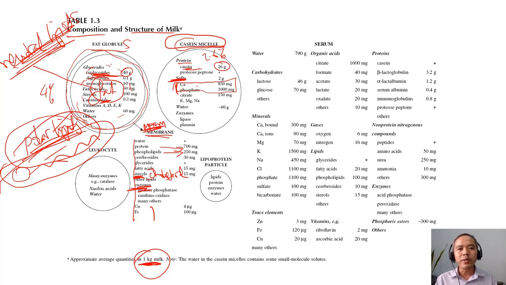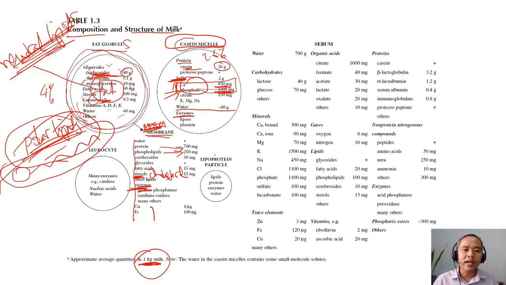We already know that milk is a good source of calcium, right? So you see that there is a lot of calcium in milk and especially in the micelle, but it also contains phosphate. Milk, especially human milk, has a good ratio of calcium and phosphate. So if people want to make a supplement food to add more calcium to the diet of humans, then they should also consider adding phosphate. You need to have a good ratio between these two to have good absorption and good functionality in the body. Then the casein micelle has water and some enzymes inside as well. We already discussed this.